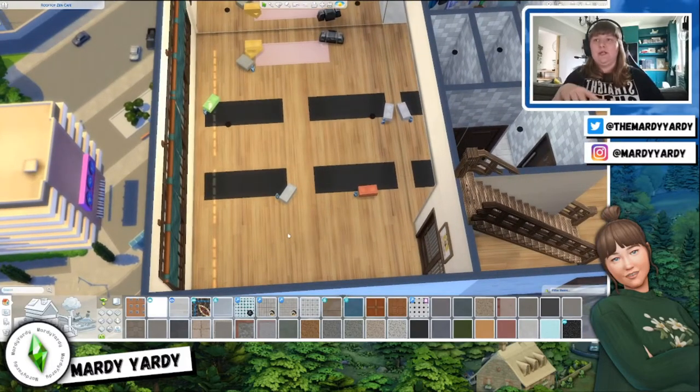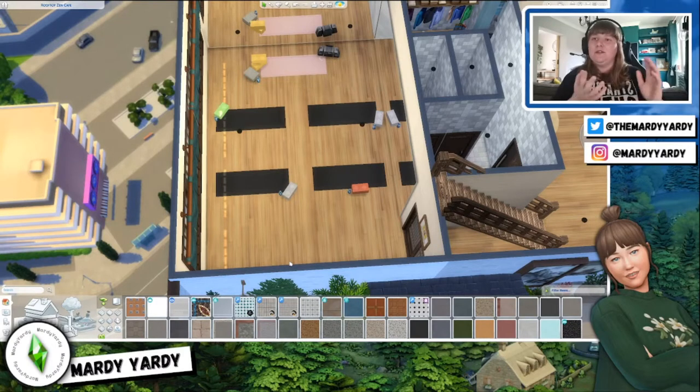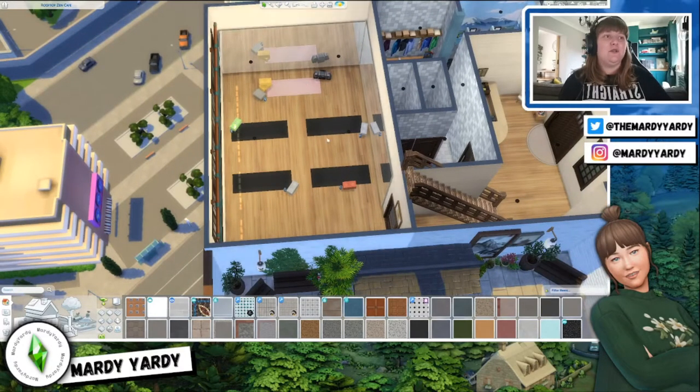And then in here we have a yoga room. When you download it, the yoga mat the instructor uses is just a standard one because I made this before this Friday's update. But now with the new update you can place these cool instructor mats and your sim can come here and host a class and get paid for it, which is really fun — it's like the sims rented the room, you know, they could do it as a job. I honestly had no idea that was happening when I built this, so it's like I had a psychic moment with the Sims. You could also delete all the yoga mats and put whatever you wanted — gym equipment in here if you like.